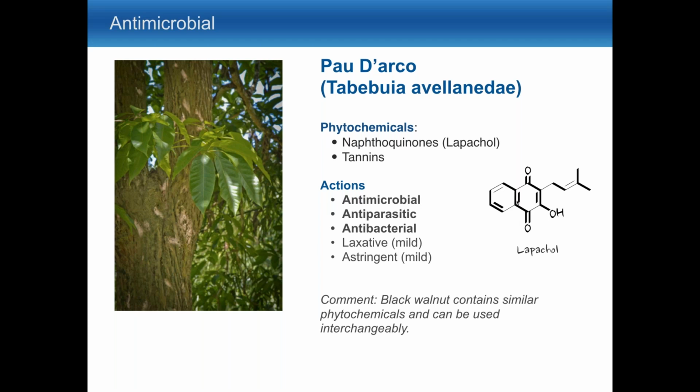Naphthoquinones, structurally, are a little bit like those anthraquinones. I don't think they're a strong stimulating laxative, but certainly when you read some of the traditional indications, it's used as a laxative. So maybe it has some of that stimulating laxative effect that things like senna have, but it's significantly more gentle. I haven't really noticed, when I've taken it for infections, any disruption in my bowels. It's probably okay.